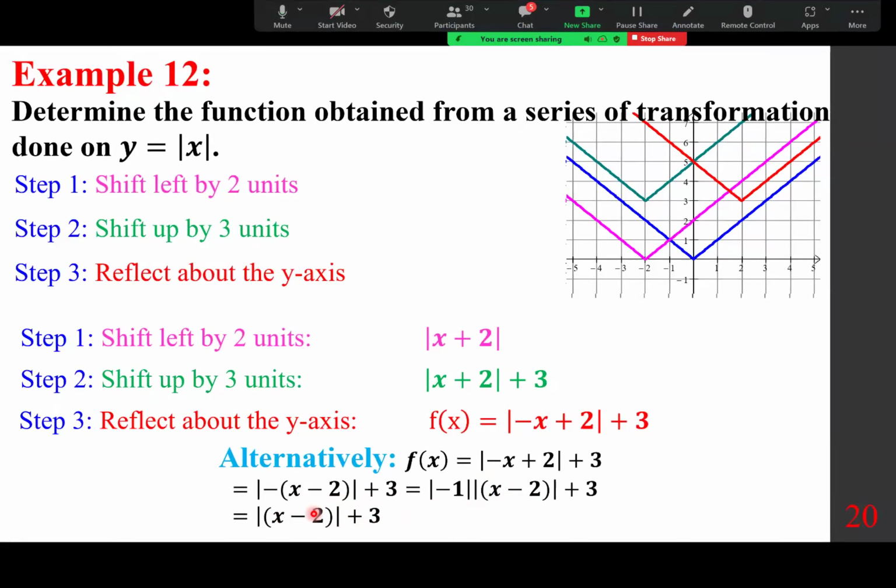And this is easier to understand. You're moving 2 to the right, 3 up. So if you look at the blue one, 2 to the right and 3 up. It's easy to see. All you have to look at is the vertex located here originally, and now the new one. This was 0, 0. The new one is located at 2, comma 3.